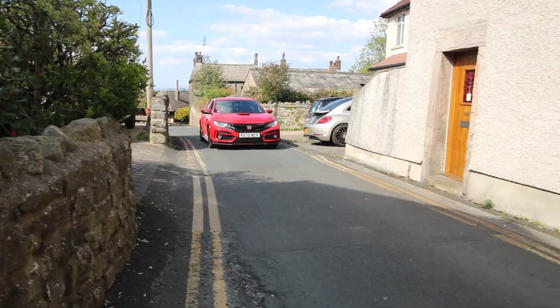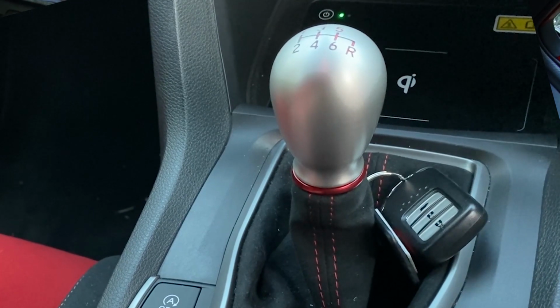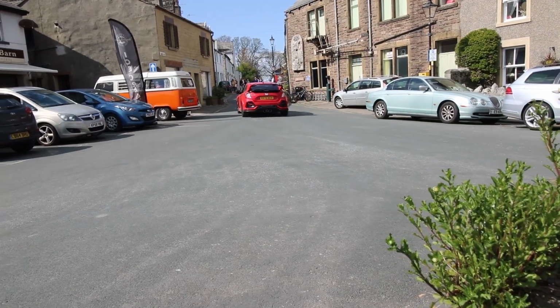And you'd think a Type R couldn't get much better, but they just find ways to improve it. Well, this is the thing, each year they release one of these cars to get more power out of the engine. Speaking of that, it's also been remapped as well. They've done things to the gearbox. That gearbox is seamless, isn't it? I was going to say, short shift and a new weighted gear knob as well. It's tear shaped, so it's ergonomically designed to fit really well in the palm of your hand. As well as tightening up things like bushes in the throat, so linkages, all types of things. Yeah, everything they've done to this has just made it better, and it was pretty damn good to start with.